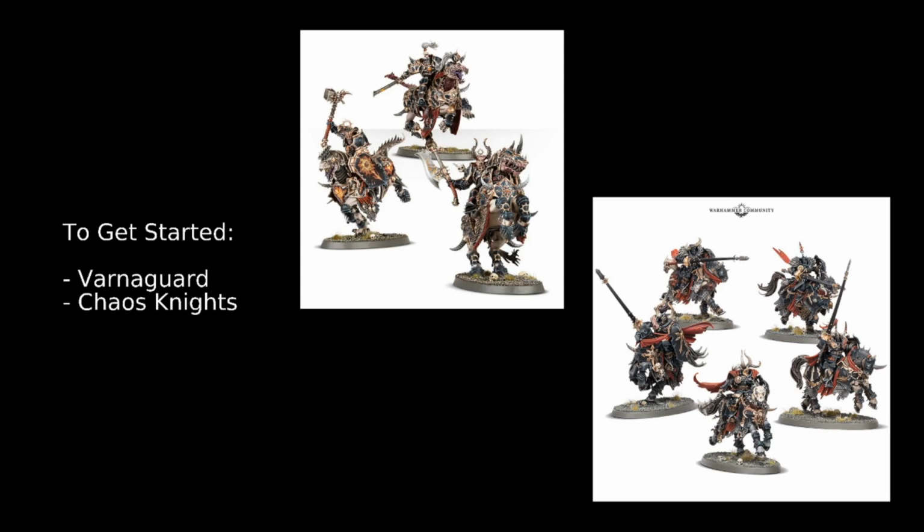Now, another unit we could look at bringing in is Chaos Knights. Now, Chaos Knights have 3 wounds each and a 3-up save. You do get 5 models to a unit, so they actually have the same amount of wounds in a unit as a unit of Vanguard.